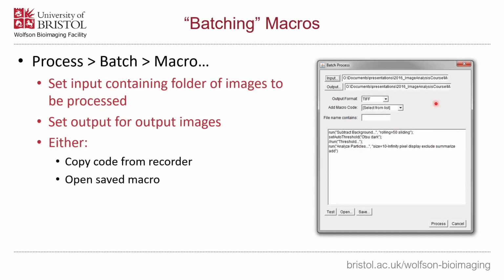You could also paste that macro code into the batch processor here. This would be useful if you've got, say, tens, hundreds, thousands of images, and you can put those into a single folder, and then you select that with input, and then you create a blank folder which you select with output, and then just click process. For each of those images it sequentially loads it in, runs the macro code, and then saves whichever image is open at the end to the output folder.